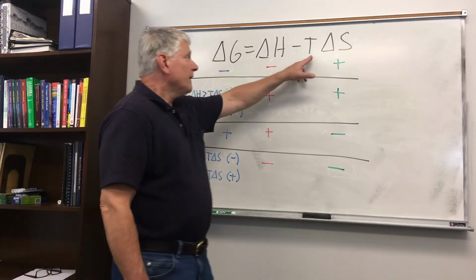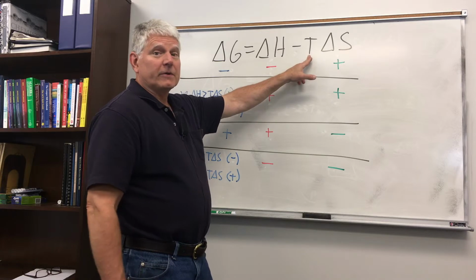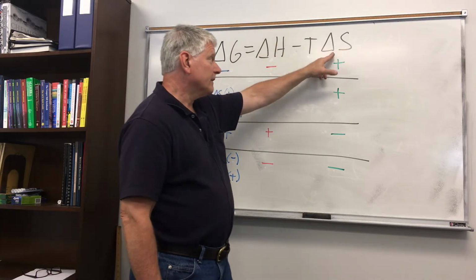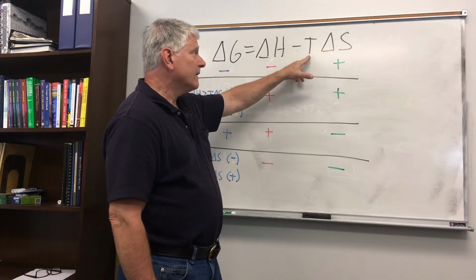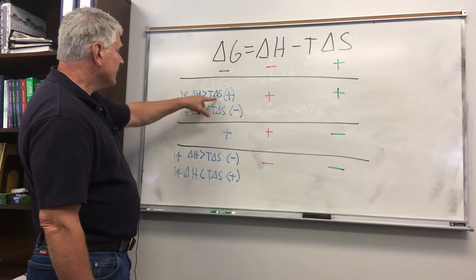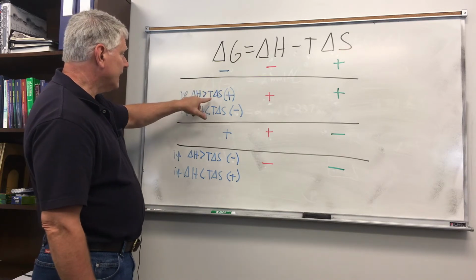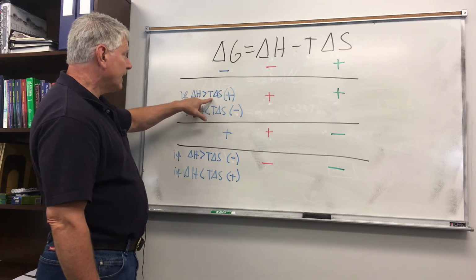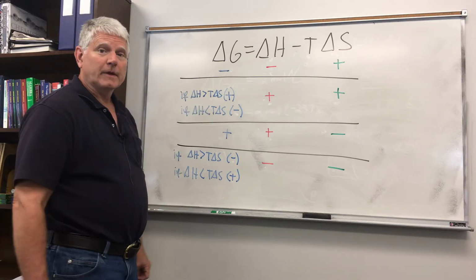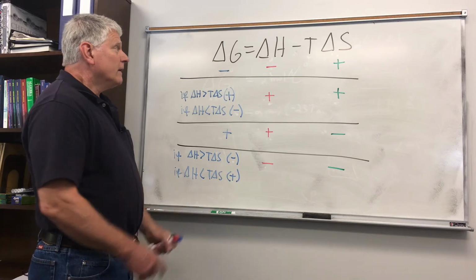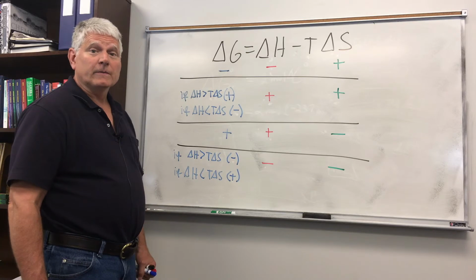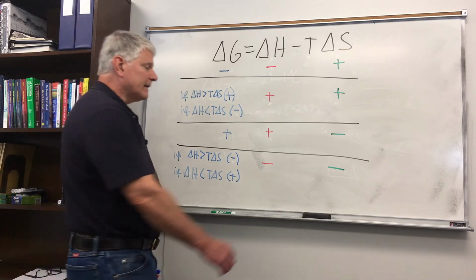So the only thing we can vary here is the temperature. For a particular process, we have a specific delta H, specific delta S. We can change the temperature to change the relative magnitude of delta H and T delta S. So if we make temperature greater, T delta S becomes greater. If we make temperature smaller, T delta S becomes smaller in magnitude. So let's see how we can solve for a specific temperature that will make the reaction spontaneous.